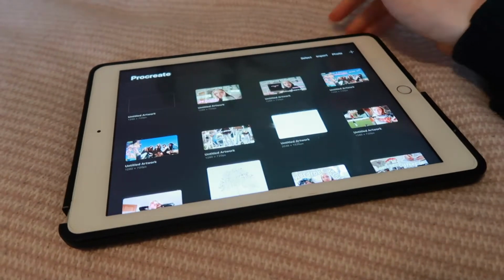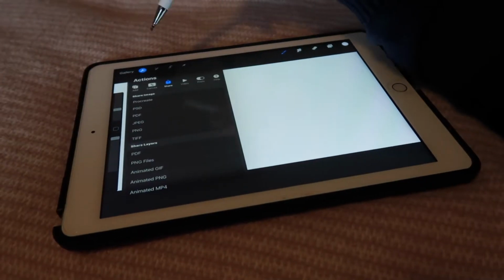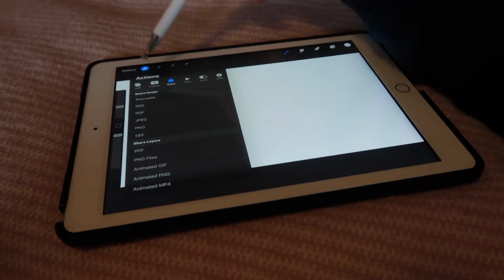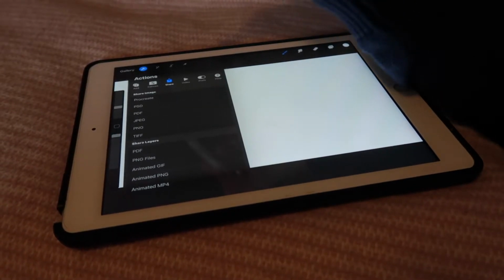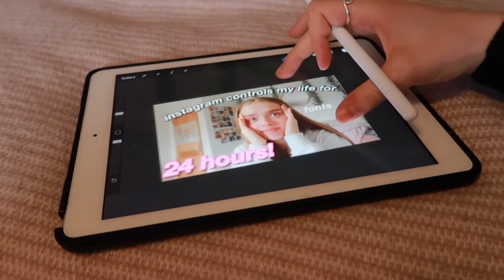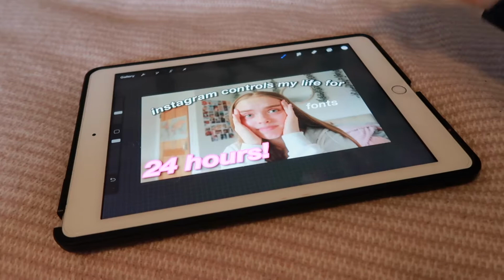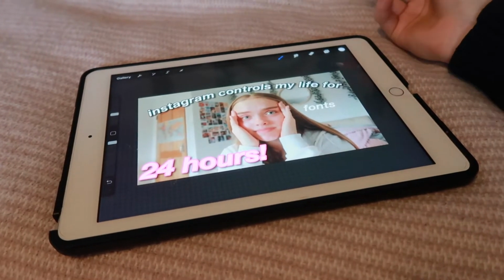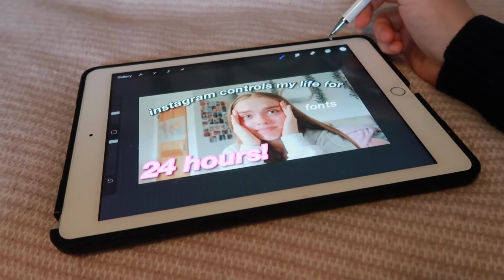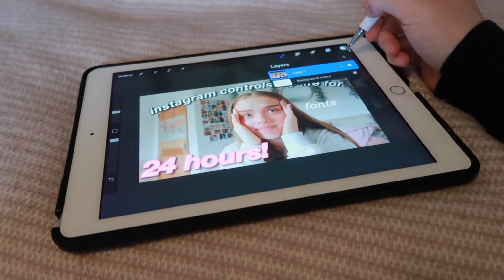But I've already done this, so it's just down there, and then when you click on that, a canvas will kind of pop up, and then to add the image you need to click the first circle in the top left hand corner and then click on the add button and then click insert a photo and then just insert the photo that you've just airdropped. Then we can see that I have the thumbnail here in PROCREATE. All you need to do is add another layer, which we're going to draw on top of. So you have to click the fourth button along, and it's basically two squares on top of each other, and then click the add button.